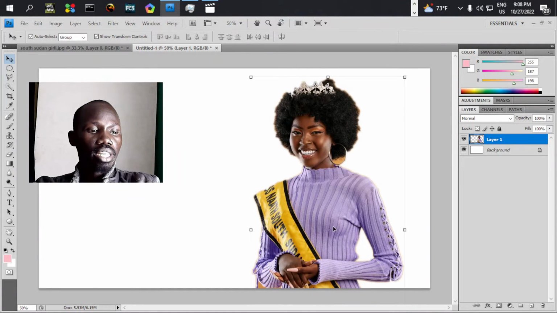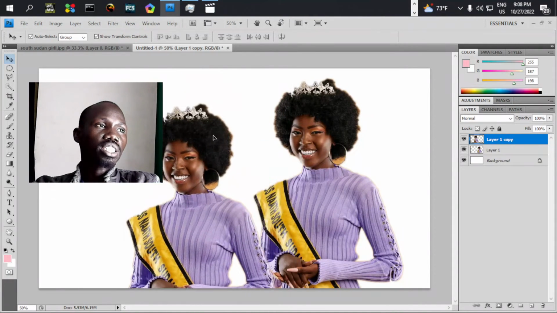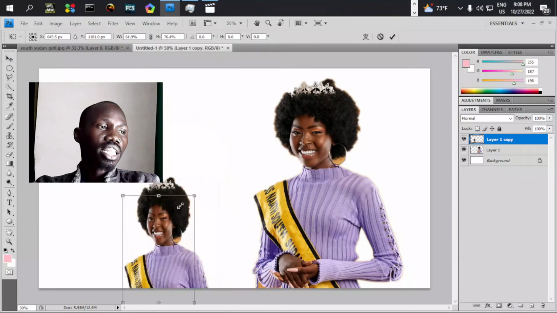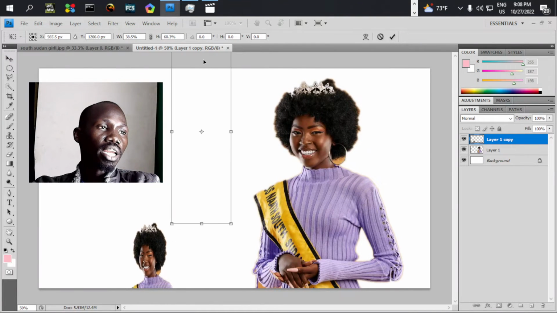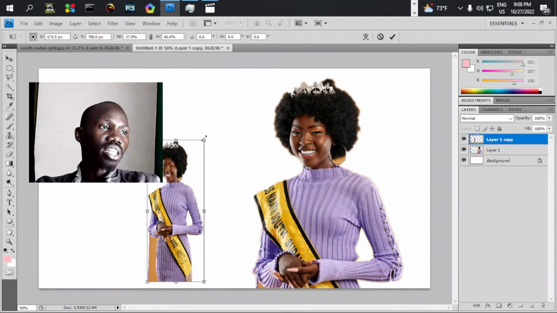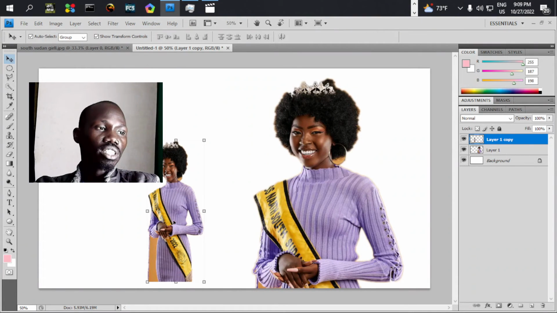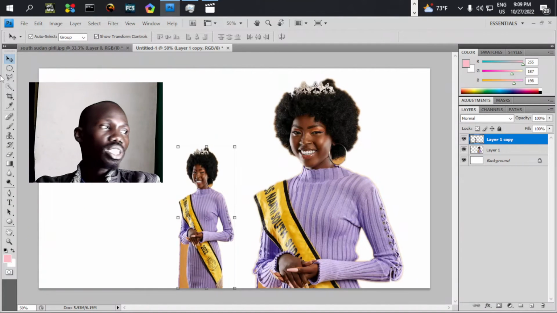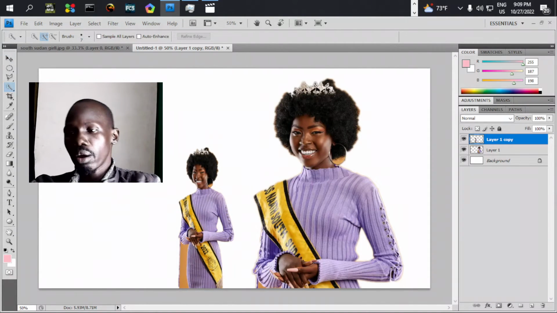What we're going to do, we can duplicate it. Let me simply duplicate it by simply pressing Ctrl and then left click on your mouse. So let's drag right there. You can see that, and I'm going to make sure that I scale it down just like that. So let me bring it up again. So right here we can make it look great. There we have it. So let me try to put it here. You see, we can still edit it if we have any problem within the system.